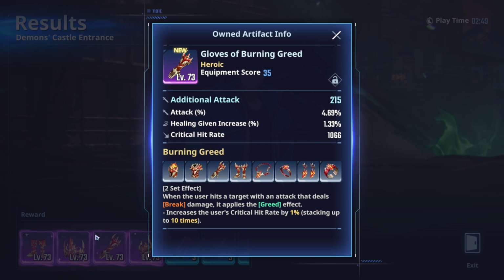This Burning Greed. When the user hits a target with an attack that deals break damage, it applies the greed effect, increasing the user's critical hit rate by 1%. This will be so broken for Sung. And I managed to get perfect stats, practically. Only that freaking healing given agrees. But yeah, guys, make sure to do this. Try to do this. Super important, because as you reach normal, you will start getting those artifacts like crazy.